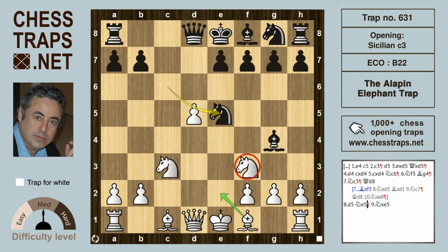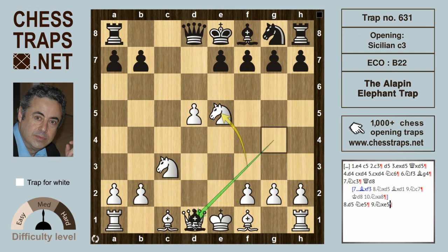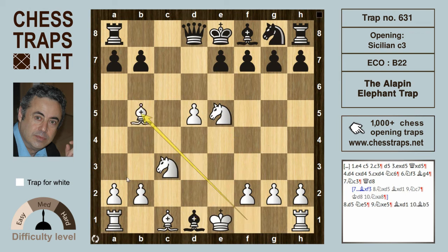However, this pin of the bishop on g4 is a relative pin, meaning the knight can move. And in this position, it indeed can and should take the knight on e5, happily giving up the Queen — because white is going to be winning. After bishop takes on d1, immediately white gets material parity back with bishop b5 check, because the only move out of that check is surrendering the Black Queen.